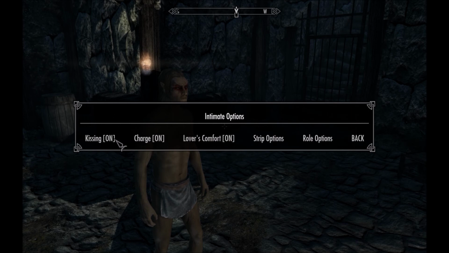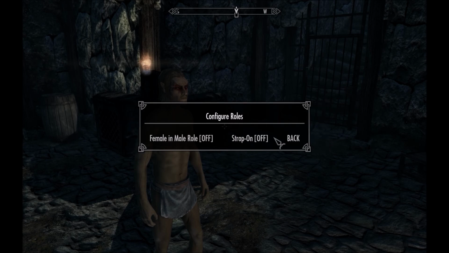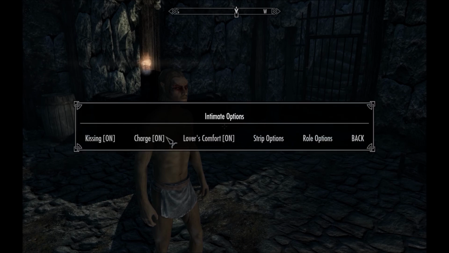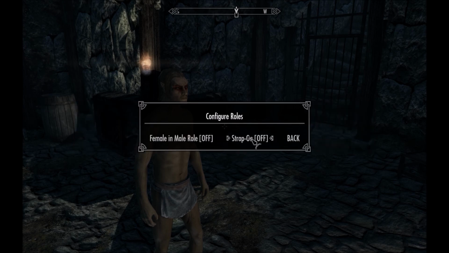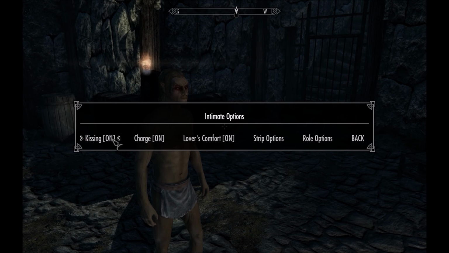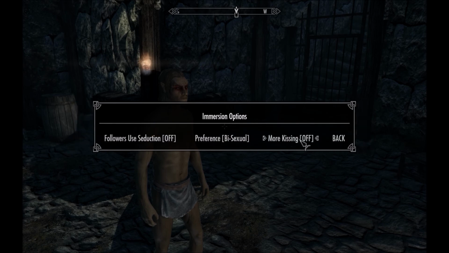Intimate options. Comfort, role play, strap on. No, there's no point in that. Well, yeah. Leverage comforts on, role play. Yeah, it says UNP. As you can see, I have a UNP body, but it is never nude, so you don't have to worry about that. Kissing is on. I want more kissing, though. I know there was an option for that. Back. Immersion. More kissing on.